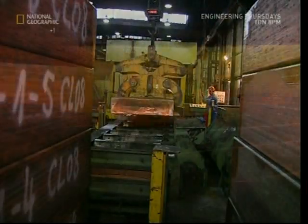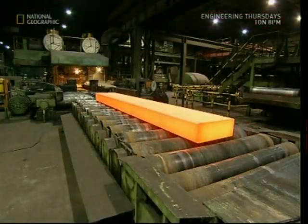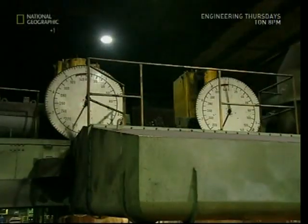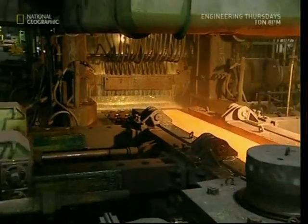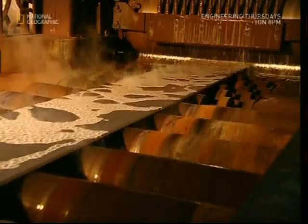They're chopped up into five-meter-long chunks. Then it's time for some hot rolling. To hot roll the metal, it's heated to about 900 degrees Celsius — that's the hot bit. Then the metal is pressed back and forth between a series of rollers to spread it out. Hot metal is far easier to manipulate than cold, so by pressing it through the rollers, the factory ends up with a really long sheet of copper.